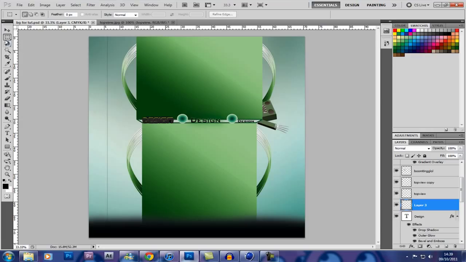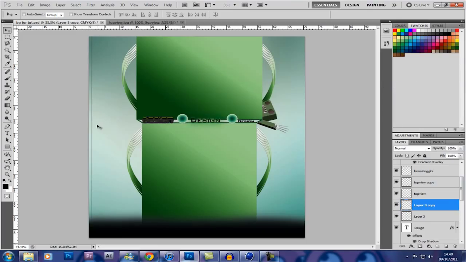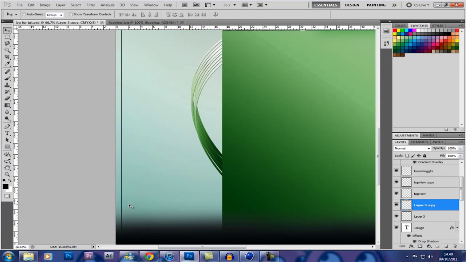So first of all, just click like that, then click off it. You should have a line there. This does take a while to do, so bear with me. Right, duplicate that. I know my friend was telling me on Skype there is a much easier way to do this, and I overcomplicate it massively. But I don't care, because this is the easiest way for me to do it.